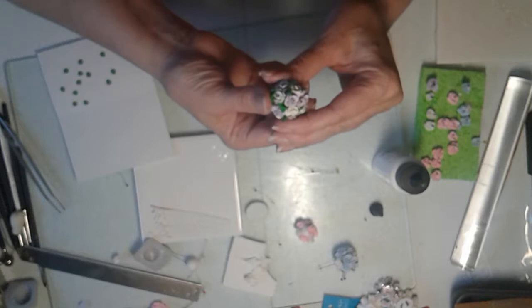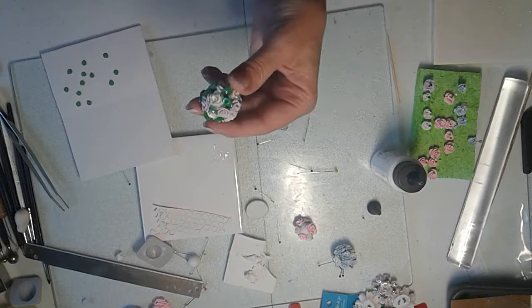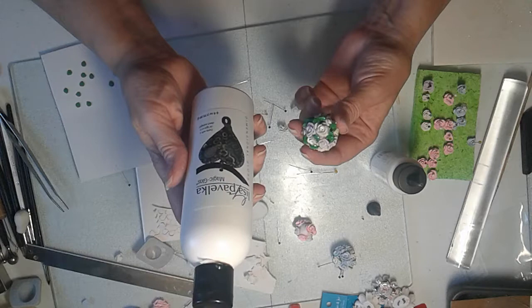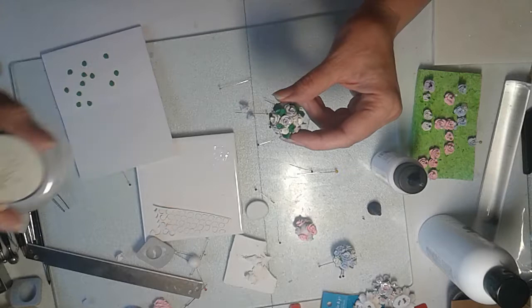So then what I did after that, make sure you're focused here. After that, I took some of the Lisa Pavelka. I'm really bad at names, but I love this product. I took a brush and I painted some on, and then I took some fine white glitter and sprinkled it on, and then I got this iridescent bead.